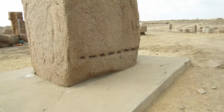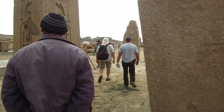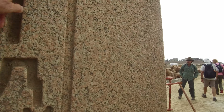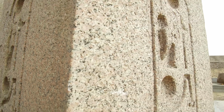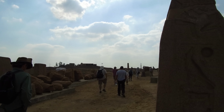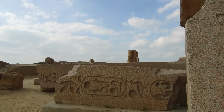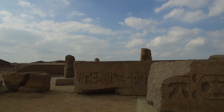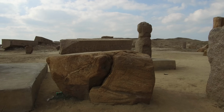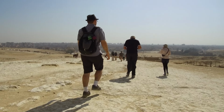Tanis is one of the most bizarre locations on the planet. And here we see remnants destroyed of up to 15 massive obelisks. And every piece of stone at Tanis is broken, not through human intervention, but likely from a giant cataclysm in the very distant past. The site was probably found by the dynastic Egyptians, and here again quartzite with heat scorching.